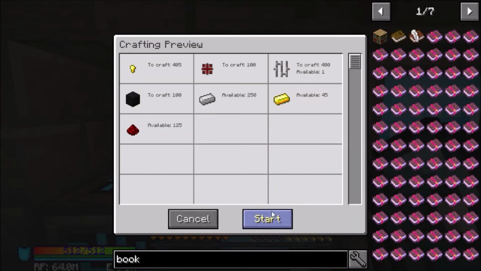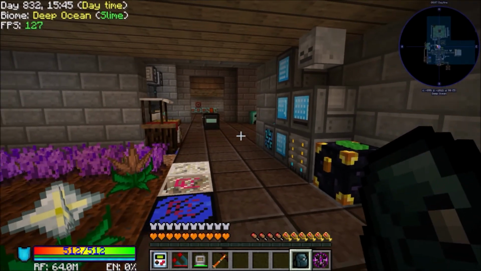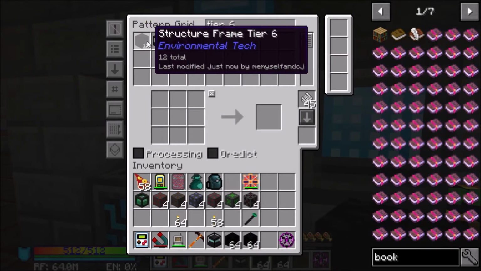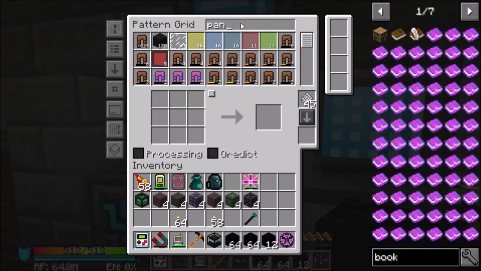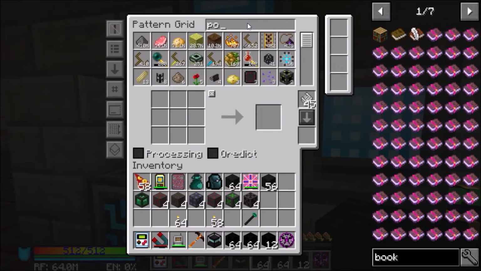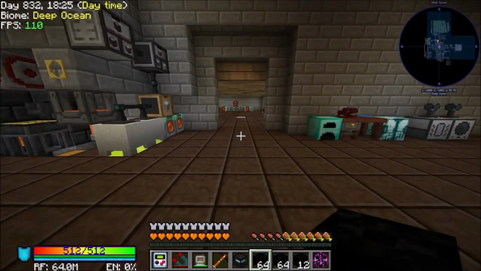Alright, so there's all of those going. I shall return. Alright, we're back. We've got our tier 6 structure frames. We should have our panels. And now we should be ready to do this. Let's get a flux point. And let's go downstairs and do this.